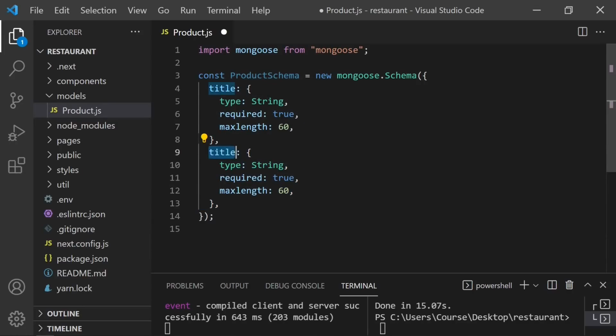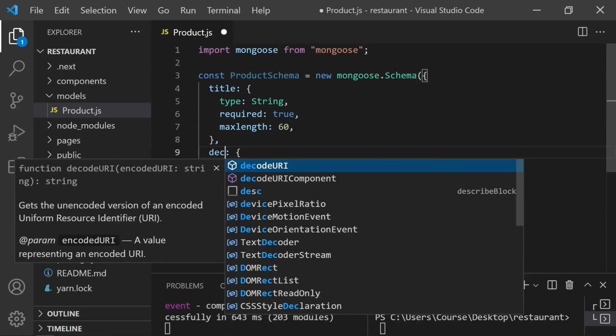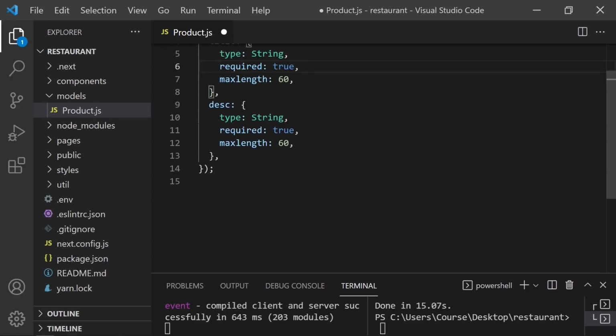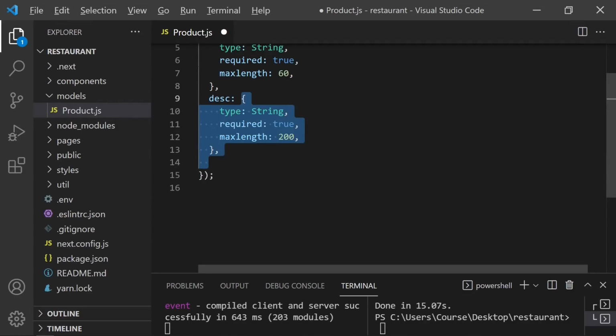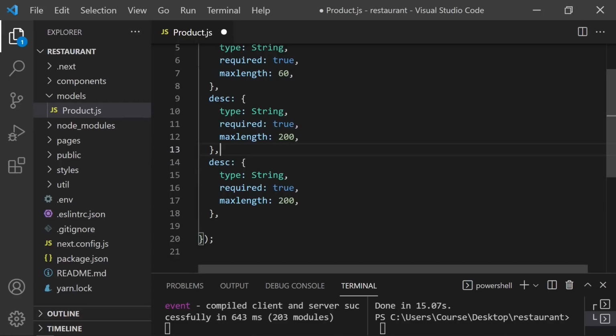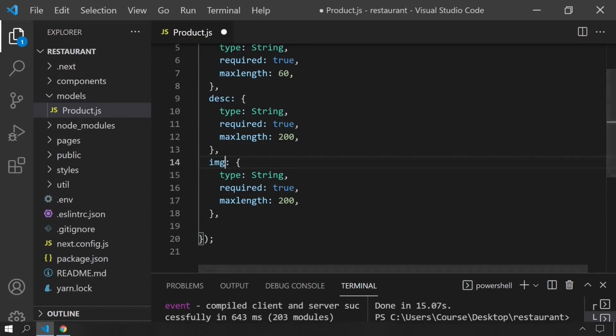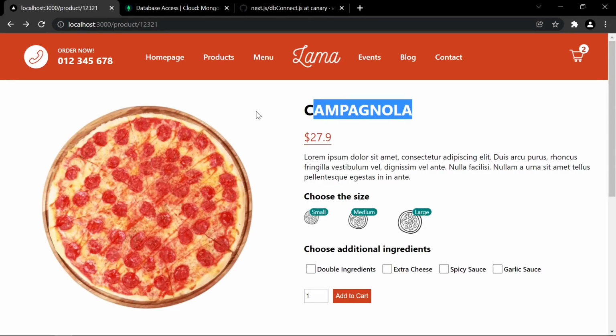So let's create the other one. It's gonna be description. It's gonna be the same: string, required, maximum length. Let's say maybe 200. And the other one, we can use image. It's gonna be string again. That's because when we create a new pizza, we are gonna upload images from our computer.